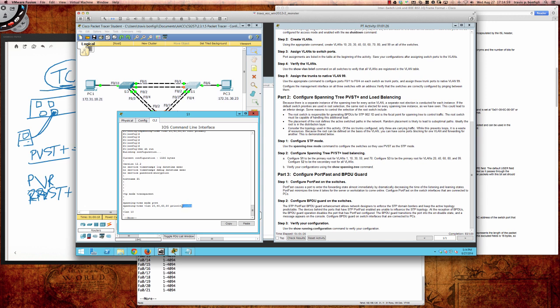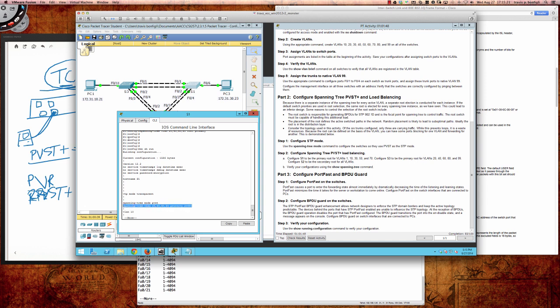So you can see what happens here, right? It simply runs a macro that goes out and looks and says, hey, what is the current priority for these VLANs in the environment, and drops it by 4096, because I just said, hey, I want switch 1 to be the root bridge for those VLANs.